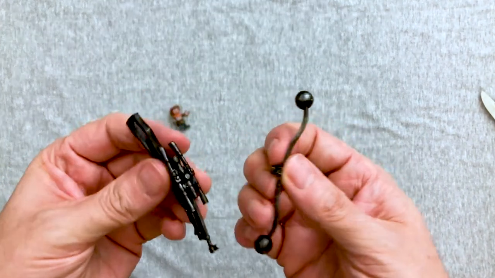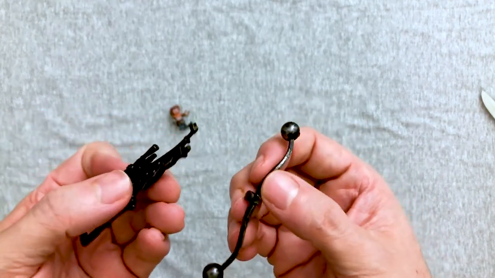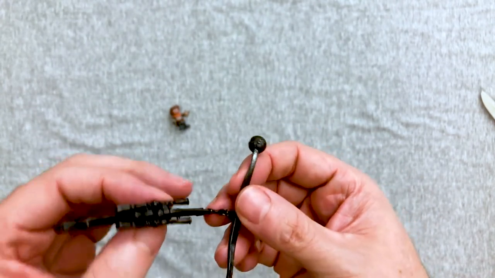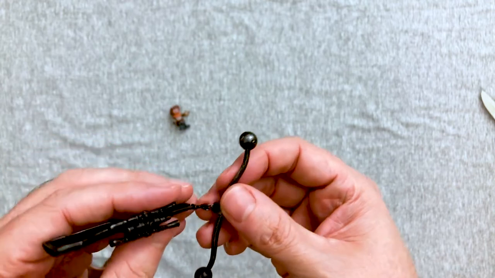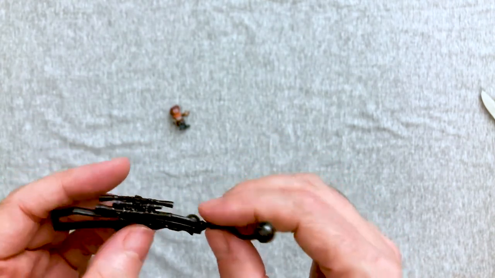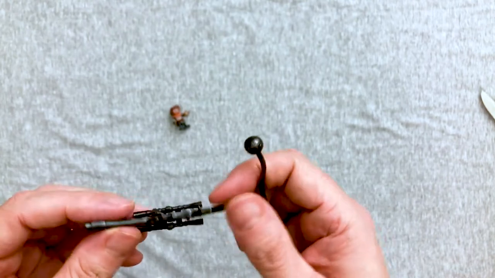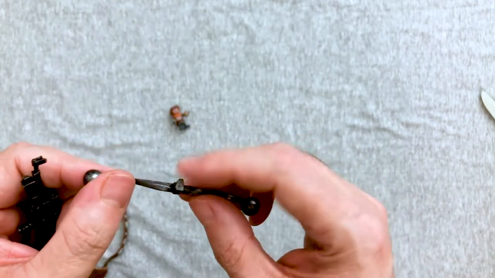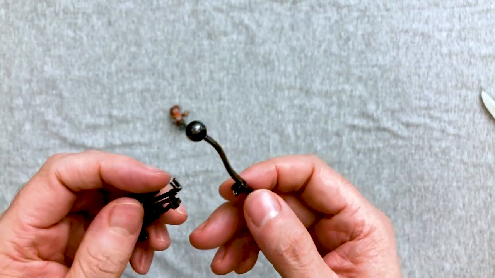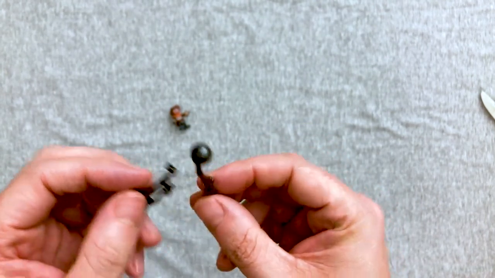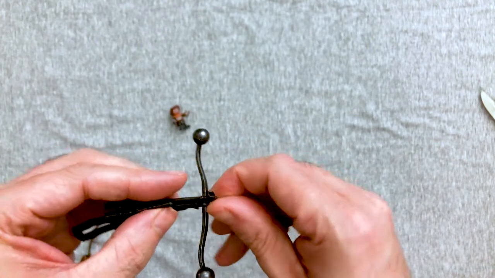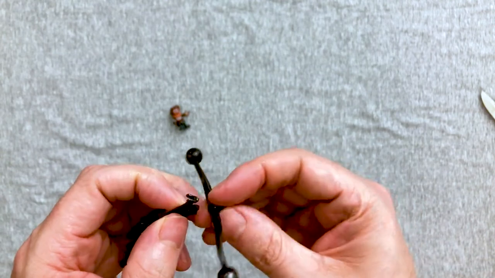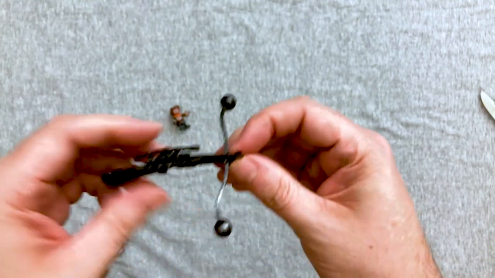All right. So let's put this bowcaster together here. Where's the thing for it? I haven't put one of these together in a while. For some reason, my brain is having a hard time wrapping around it. Does it just go in the nose? Why all of a sudden do I not remember what a bowcaster looks like? Where does the actual bow go? Does bow know? All right. So that's going to slot into something. I don't see anything to slot into. Oh, no, no. There we go. There we go. I knew I was missing. Yeah, duh. Okay. We got it. Do we got it? Does it go the other way? I think it might go the other way. Yep. There it goes. All right. Cool.